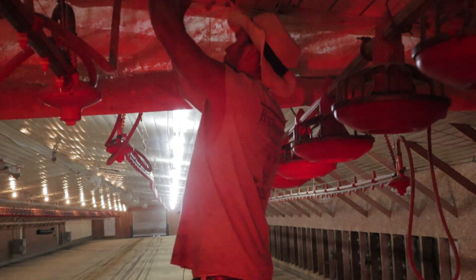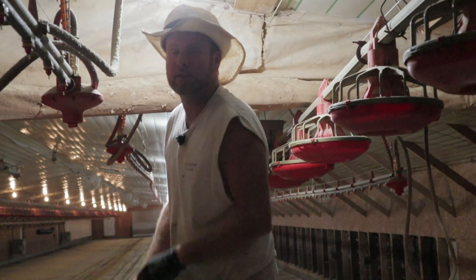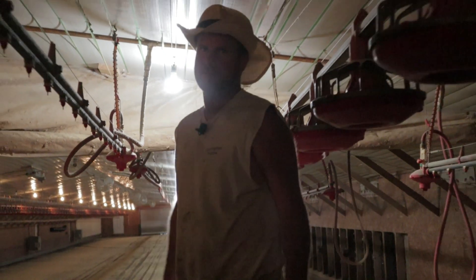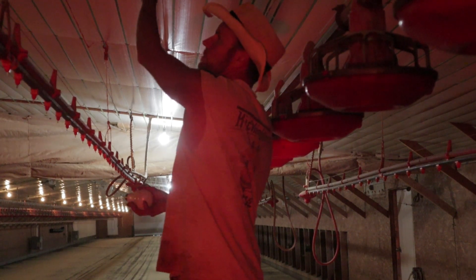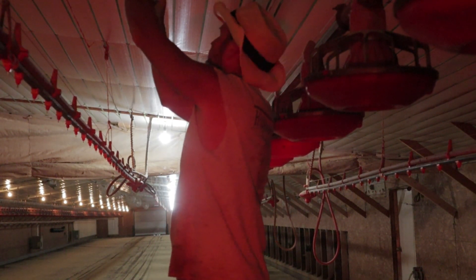When you crunch the numbers on the LEDs, it costs right about $45 a month to run LEDs versus $250 dollars. Big savings! So I don't know if your integrators allow you to put the LEDs in, but it's a no-brainer — save $200 per chicken house. I did the math on this chicken house; this chicken house here is 40 by 500. I did my math with 45 bulbs.